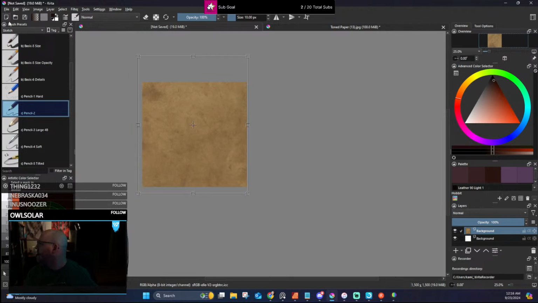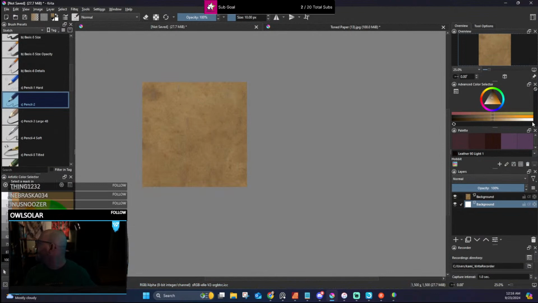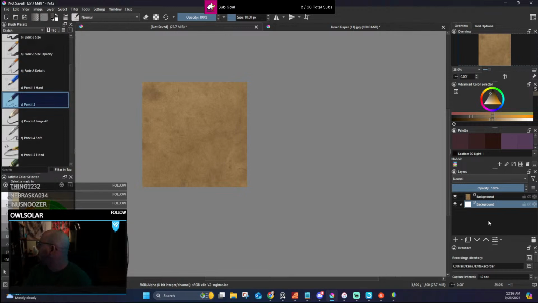There we go. Cool. Okay. Background, I'm going to make foreground color, and then we can lower this opacity a little.